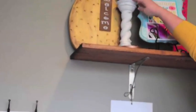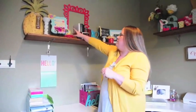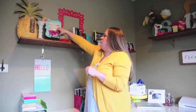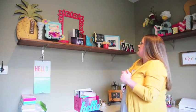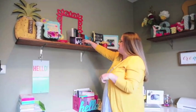I also like to go to thrift stores and buy different things and DIY them. This is just a vase that I painted, and I use that for cake stands. I put a plate on top of it and put cakes or cookies for parties that I like to do. This is just a cute little board that I made, with pictures that my girls have taken, just a mishmash of stuff. Same thing, the frame back there that I painted. I use that as a decoration piece out in the family room as well.